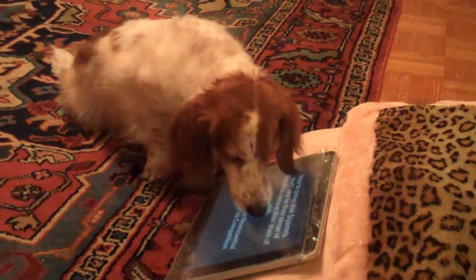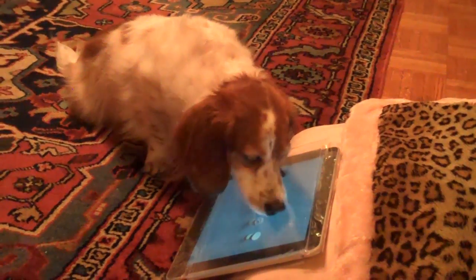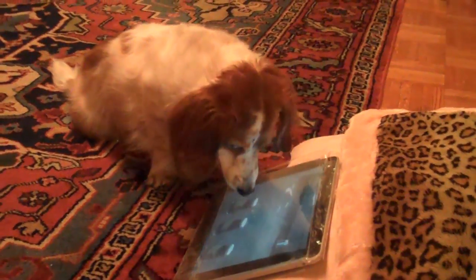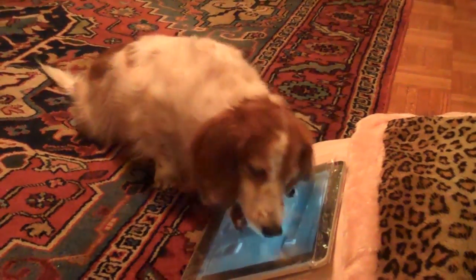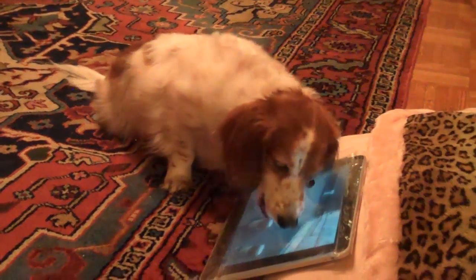How to prove that squirrels don't rely on their sense of smell to retrieve their stash of nuts. First, you'll need a number of cups. Fill one with nuts and, after seeing these just once, turn the cups upside down. I've put black tape around the empty cups and red tape around this one. This is the one you're looking for.